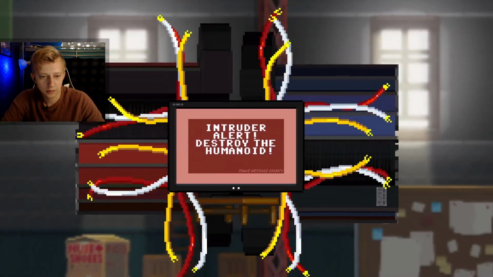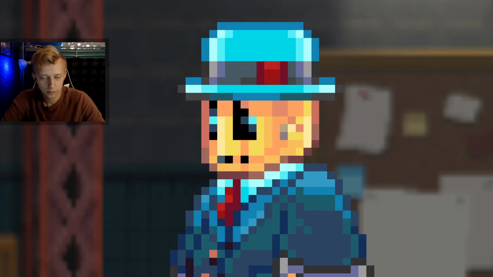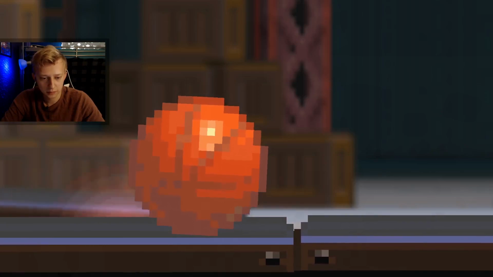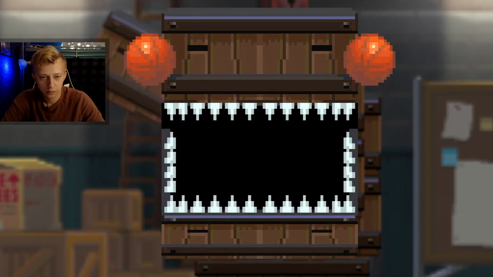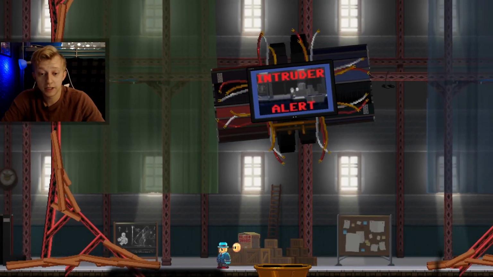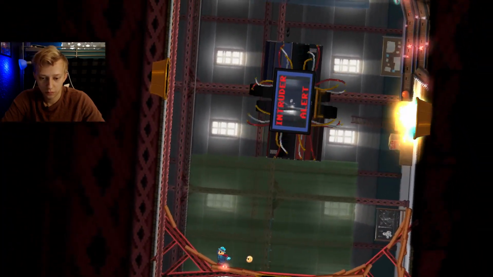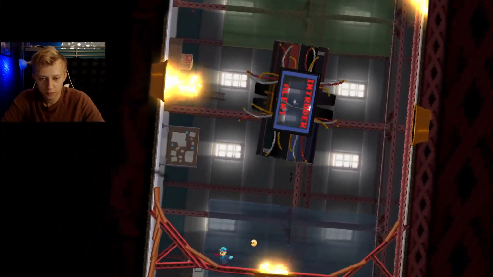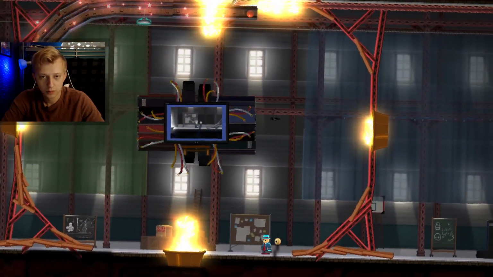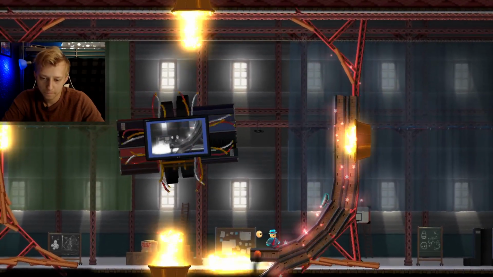Destroy the humanoid. The humanoid. What is going on? This isn't another boss fight already, is it? Apparently it is. Okay, this is scary. Assuming we can't touch that. So how do we hurt you? Can we hop aboard? Ah, I see.